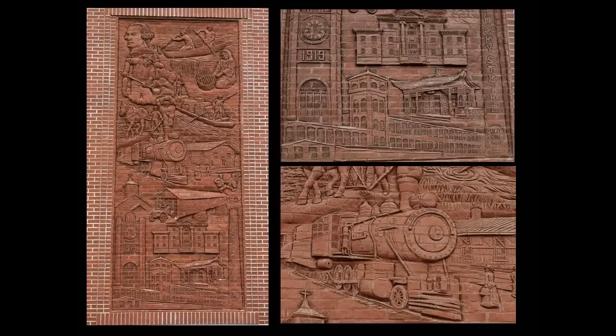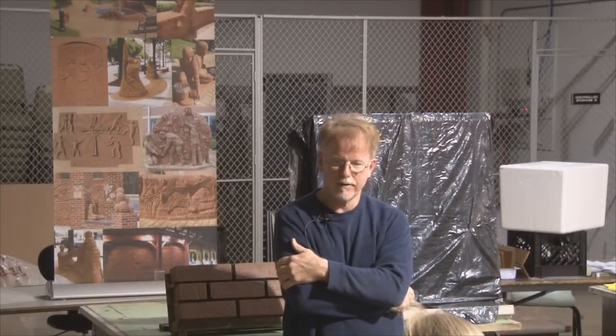I don't know, you can't really tell, but there's a little bit of glazing, just some wash glazes, like a manganese wash, to give some shadowing to help it show up a little bit better. It's a little hard to tell, but it gives it a permanent shadow just in case the sun is not cooperating. And that also helps give it more feeling of depth.